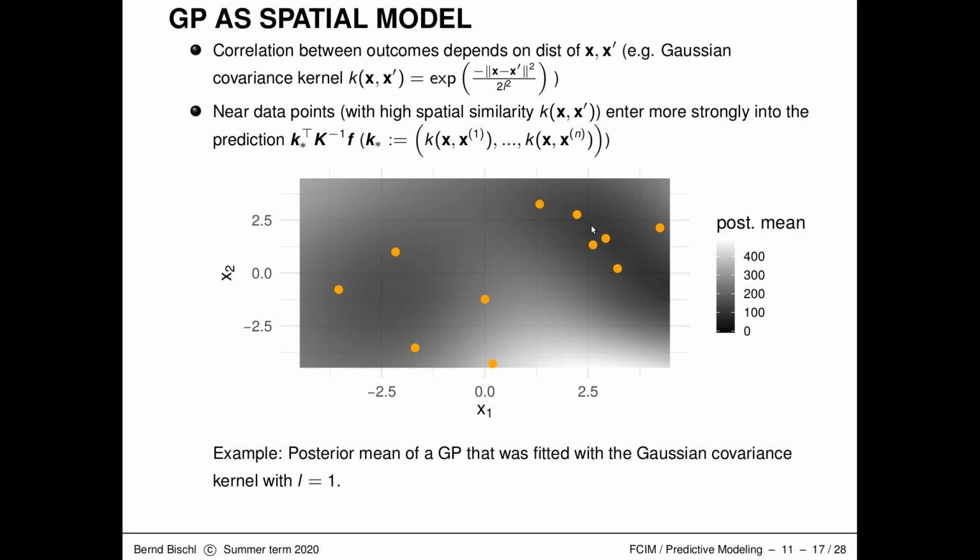Which means if we compute a prediction, let's say, at a certain location here, what that means is that we are basically forming a weighted average of the outcomes of these points closely in the vicinity of such a prediction test location, while these points who are very, very far away from this test location basically don't enter into this predictive formula at all. Well, mathematically they do enter, but with a weight of nearly 0. So if you look at this formula here, you can also nicely interpret this as: if you are predicting at a certain test location, you are basically doing a weighted averaging of this test outcome vector, where weights correspond to how far away your training data points are from this test location under consideration.